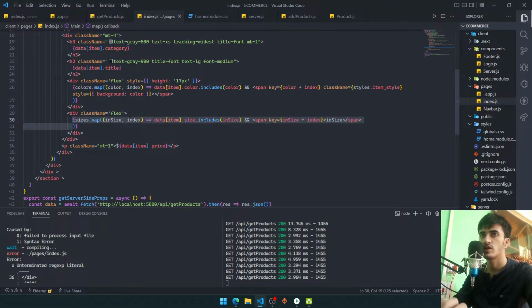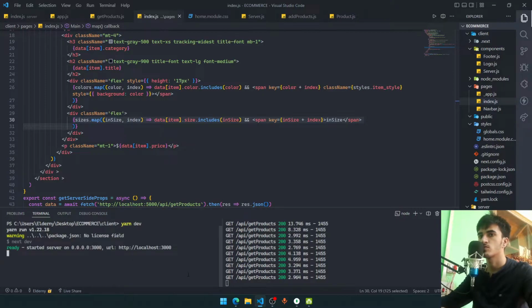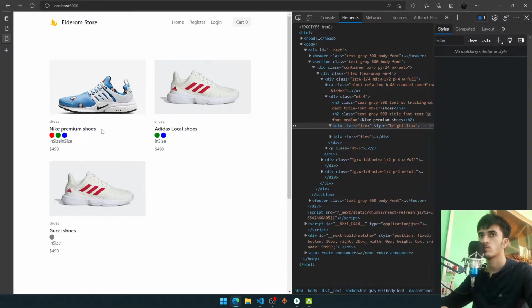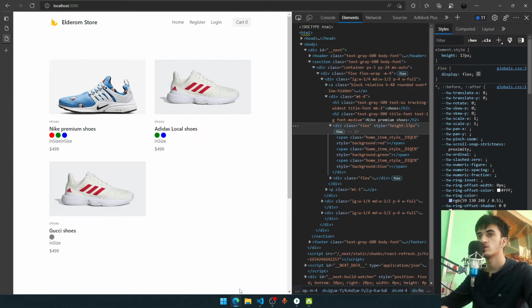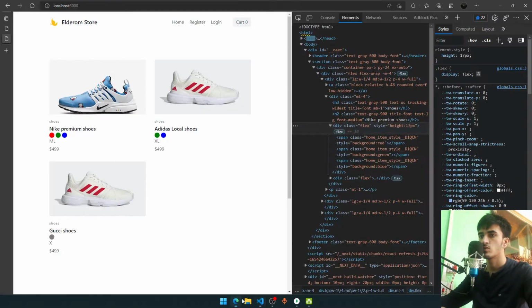We're just adding an extra div. So that was something that was creating an issue. In size. Okay, we want to see the size actually.